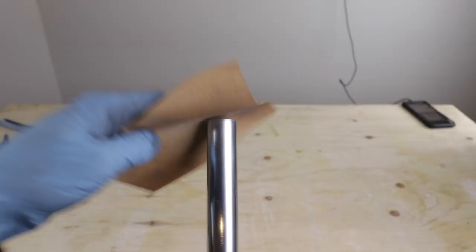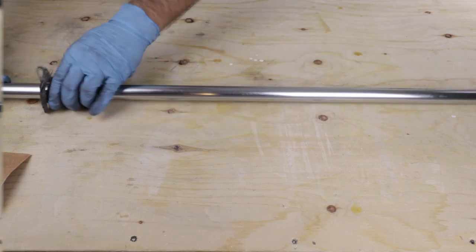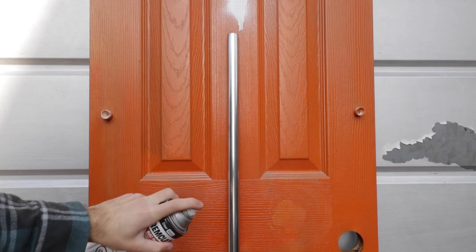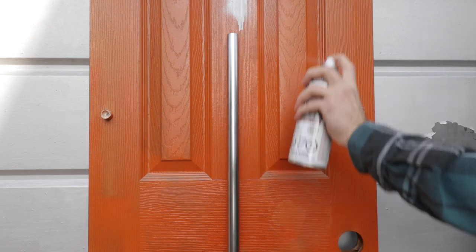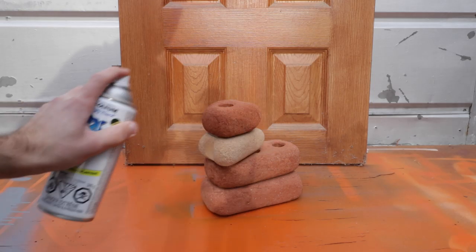I used some sandpaper to clean up the sharp edges, then polished up the conduit with some steel wool. And I finished off the conduit with a few light layers of anti-rust clear coat. And while I was at it, I used some all-purpose clear coat to seal the brick base.